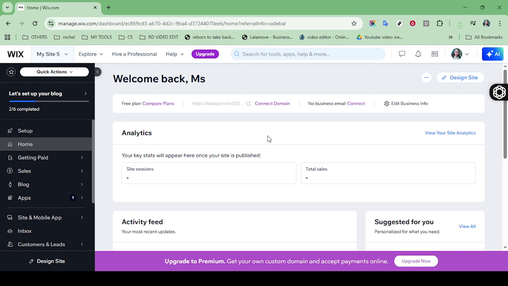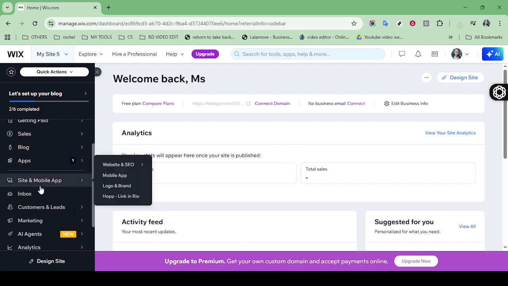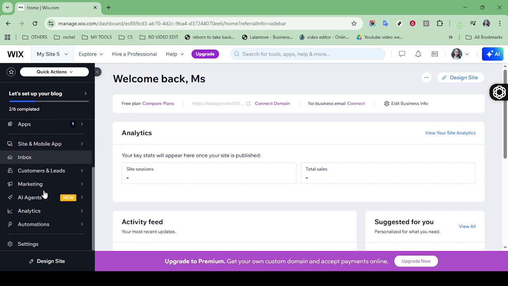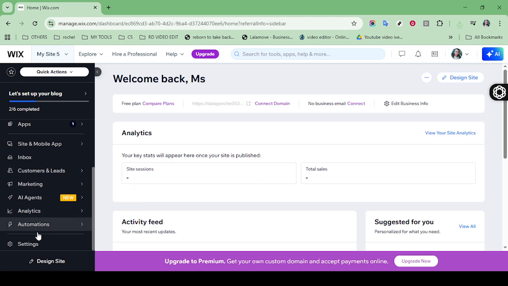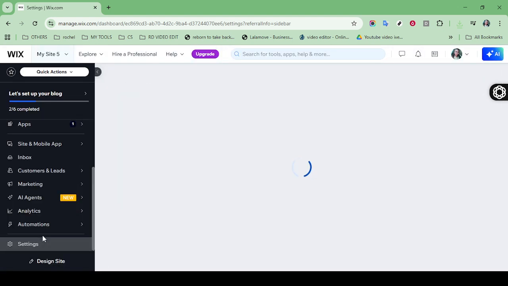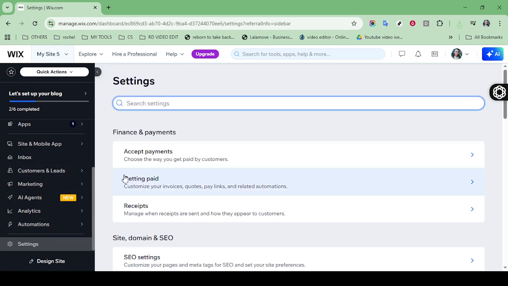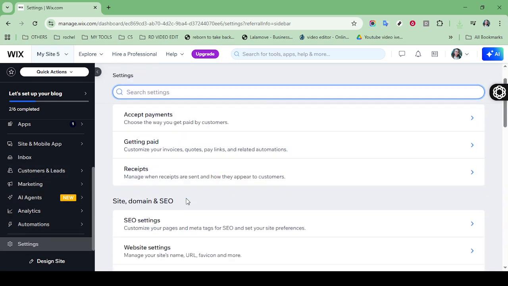Now that you've reached the store section, look for the discounts option in the menu. Discounts are a powerful tool to encourage more purchases, clear out old inventory, or reward loyal customers. Go ahead and select discounts from the menu. This will take you to a page where you can manage all of your current discount codes. If you already have some codes in place, they'll be listed here, giving you a quick overview of their performance.